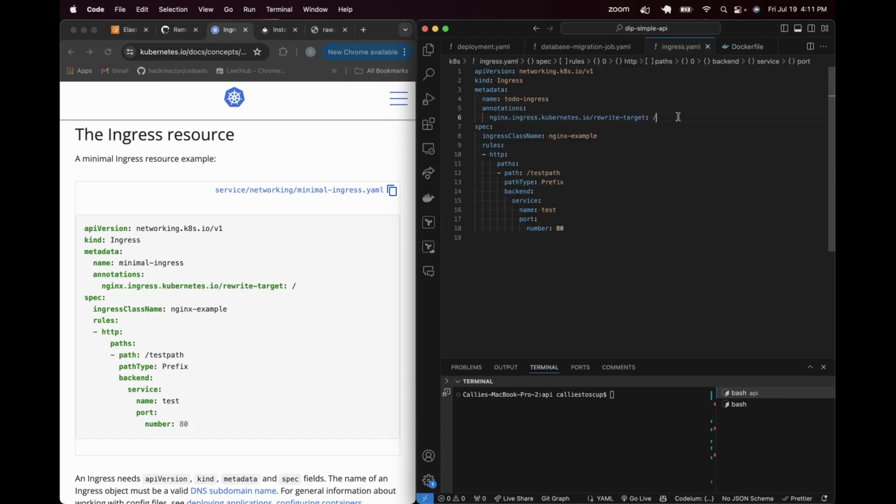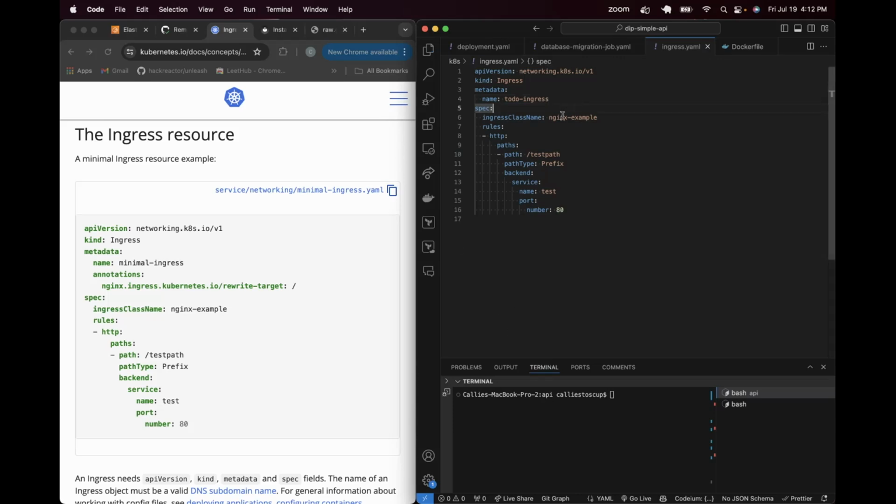All right. We are not going to use this annotation. So basically what this annotation does is it says that when we hit, in this example, this test path, it's going to direct us to the test service, and then it's going to remove this test path. All right, so that would be helpful if your API didn't have the global prefix, because you could still say, hey, hit my API service with /api. But once you get into the service and you request something from the pods, drop the api because my pods don't know that it should have an api. All right, so we don't actually need that because we do have a global prefix, so we're going to get rid of that.